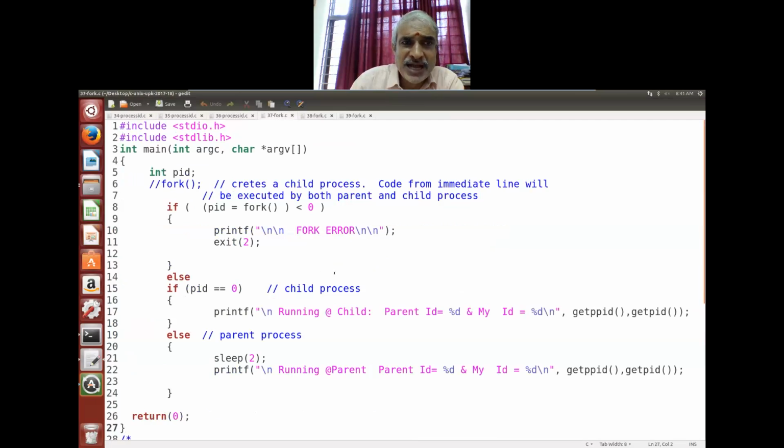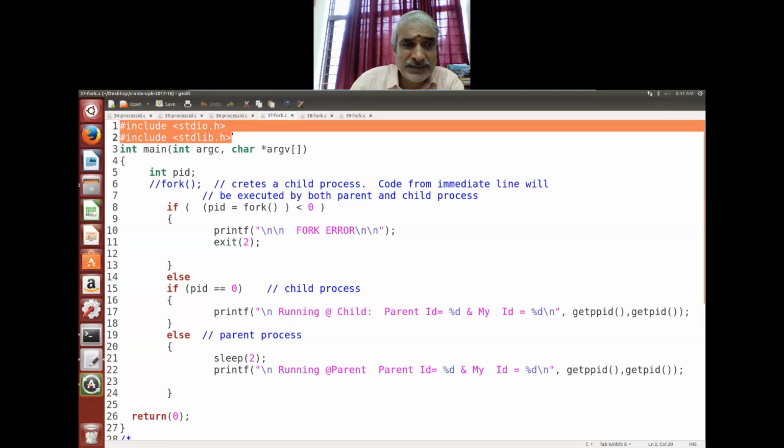Please look into that. You can take a screenshot in between also. See here, include stdio.h and stdlib.h. Whenever a library is required, you include the appropriate library. Which library is required, all that you have to search. Now, int pid. I declare a pid.